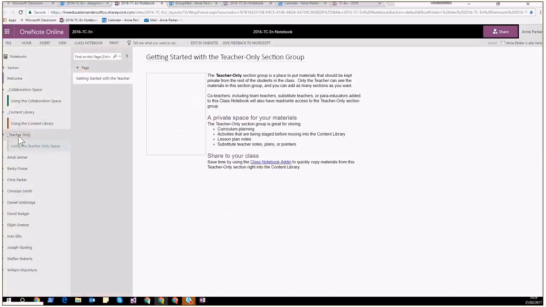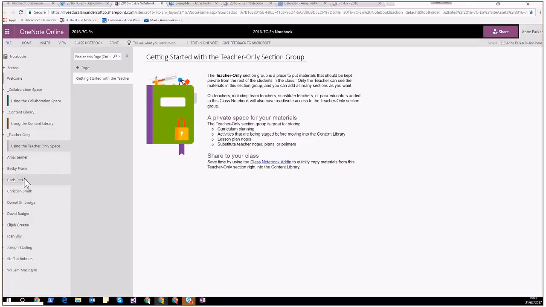There is a teacher-only section, which, as the name suggests, is only for teachers. All the teachers in the group can see and use this, but none of the students can get to this at all. They just can't see it. So this is a good place for teachers to store more private notes around the group. Just things like any lesson plans that they're not ready to release to the students yet, or plans for upcoming projects and things like that.